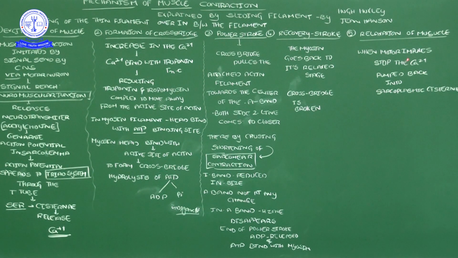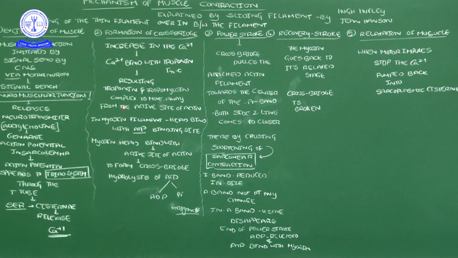When the motor impulses are stopped, from the brain onwards there are no signals. Lack of signals stops the generation of calcium ions. Here if signals are there, calcium ions will be generated. So when the impulses are stopped, the pumping of these calcium ions is stopped. Instead of pumping, they want to collect the calcium ions. Up to now calcium ions are in the muscle, attaching with the troponin subunit, correct now.